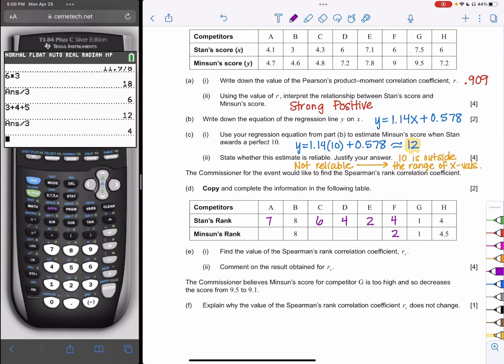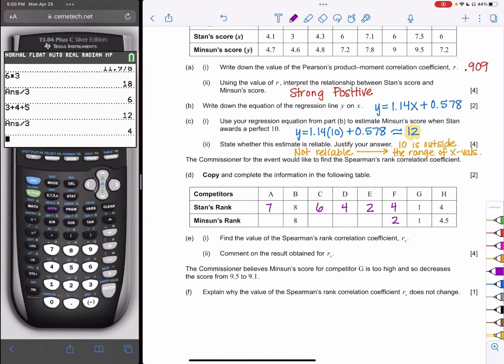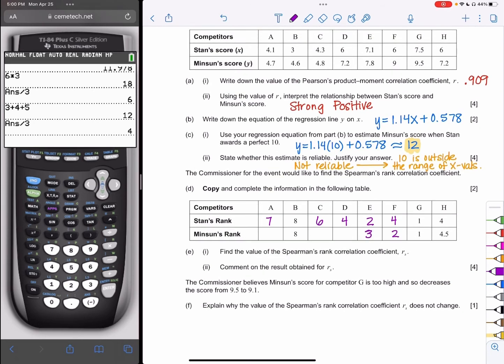And then the next value that's lower than that is going to be 7.8, which is E, which is going to be ranked 3. And then D is 7.2. And just like D is 7.2, H is also 7.2. So what I have to do here is, since I know that both of these are 7.2s, I would have both of these ranked 4 and 5, but I don't know which order. So if I take 4 plus 5, I get 9, divided by 2. So that tells me that I should have a 4.5 there for each of those. H already has 4.5. D is also going to have 4.5 as well.